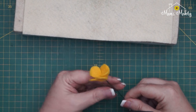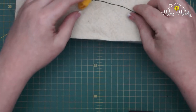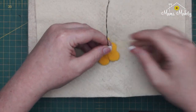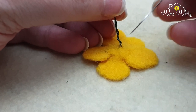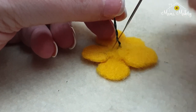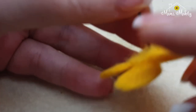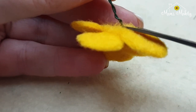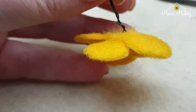There we go. There's our buttercup head done. Now you can, if you want, very, very lightly, go all over the back and just tap back in those fibres. You can also just give it a little bit of a shave.